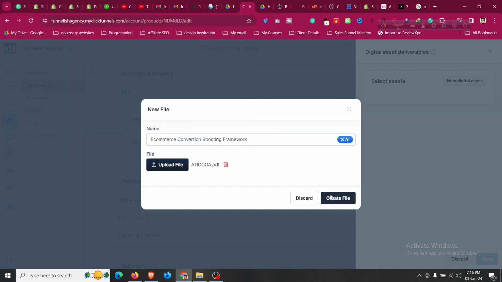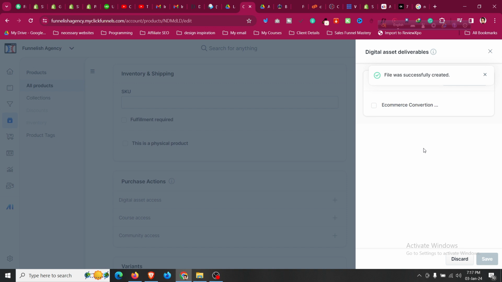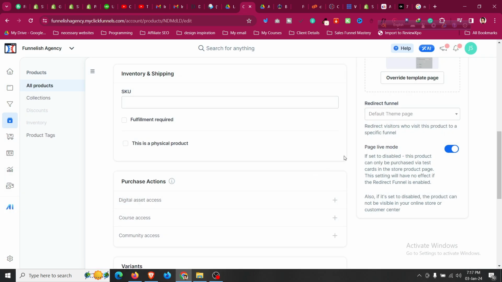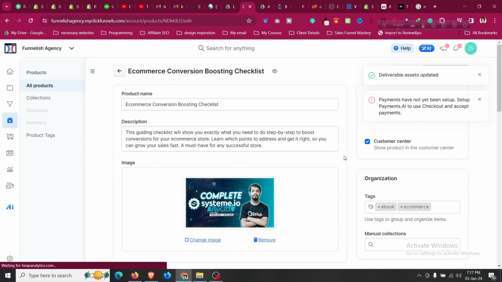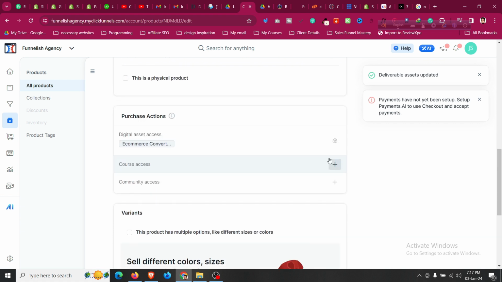I can rename that PDF, click on create file, and the file will be uploaded, and ClickFunnels will host those files. So in that case, ClickFunnels is hosting all of those things for the monthly chart. Then check mark this, then click on save, and whenever people purchase that, they will get this, and we will see the email automation and everything, delivery assets updated. As you can see, now it is added.